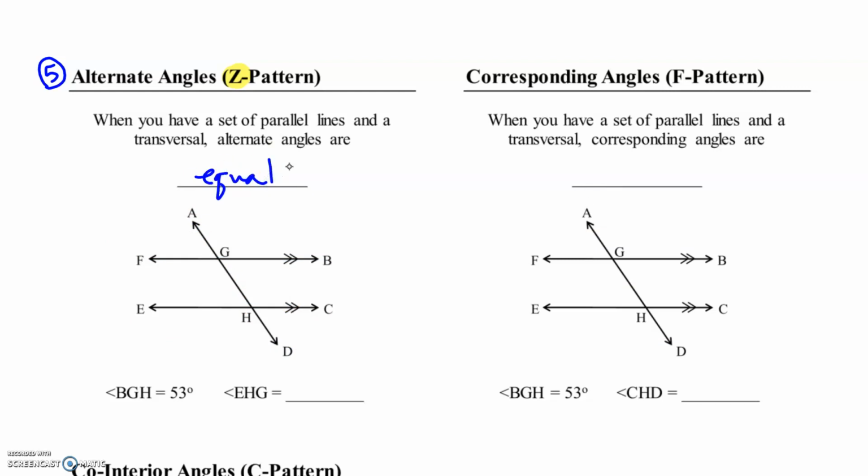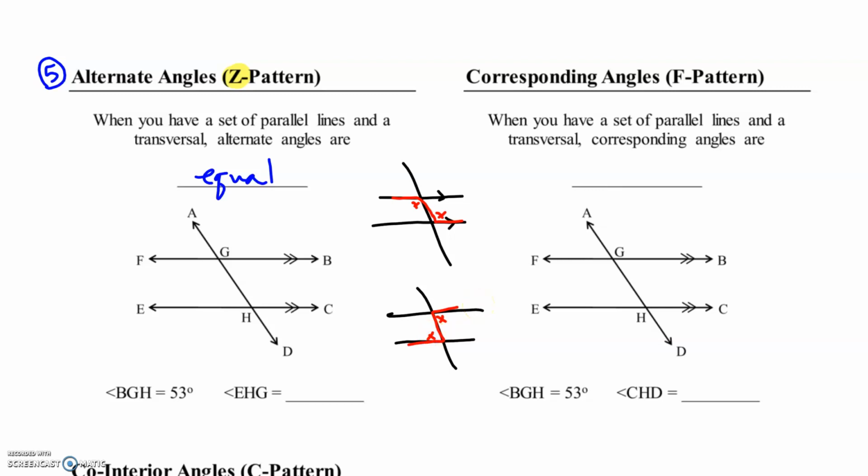An alternate angle, I'm going to make a little sketch here. So here's parallel lines, and you have to check for the arrows. If there's no arrows here showing that the lines are parallel, you can't use this theorem. So alternate angles are equal, or Z pattern, so you can have a Z. See how that makes a Z? And then the angle here and here are equal. But I could also have a Z going the other way. It goes both ways, and so those angles are equal. That's what we're looking at.